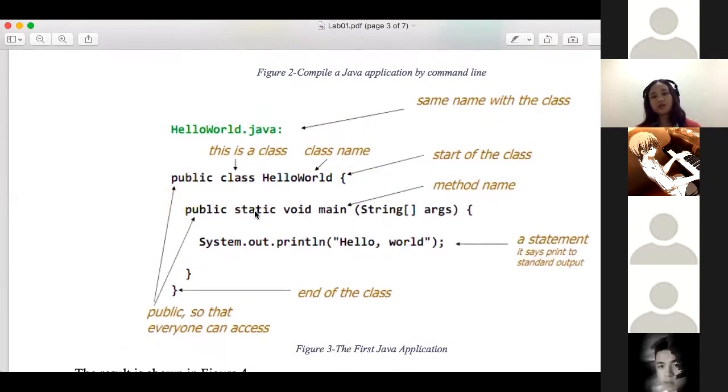But I will give you very general information about the static. Static is the part that belongs to the class, not to the object. It means that if a property is not static, it belongs to the object.